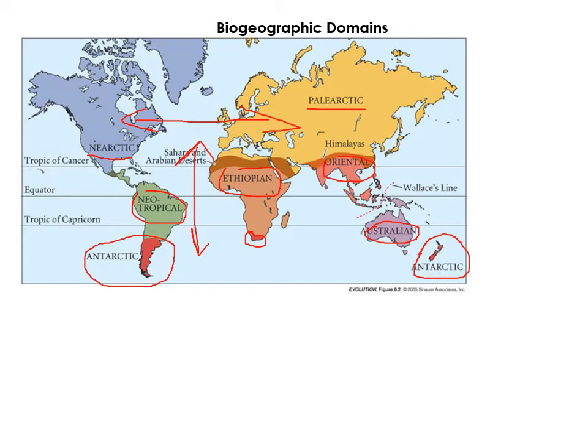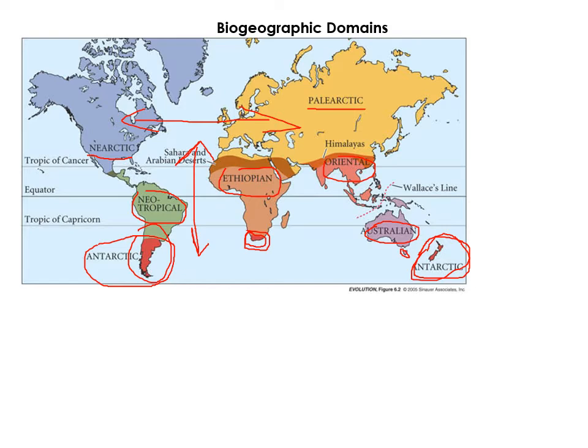So although we have temperate forests down here in Patagonia, in the southern tip of South Africa, and in New Zealand, and even to some degree Tasmania, those forests are really different from the temperate forests that you find in North America and Eurasia. But the Eurasian forests and North American forests are much more similar. Okay, so what explains this pattern?